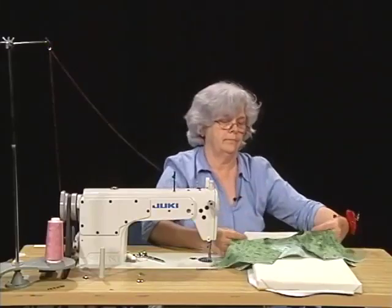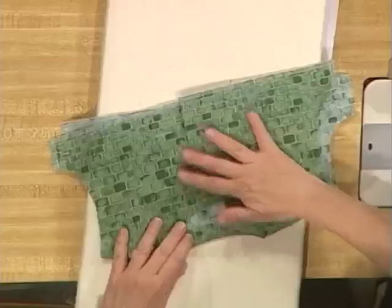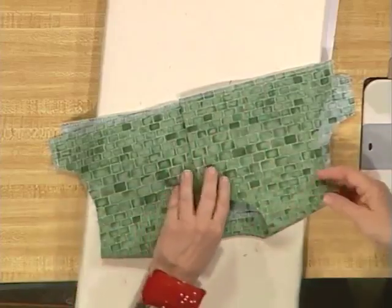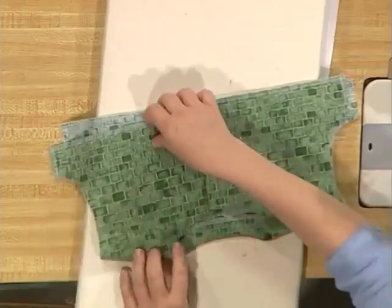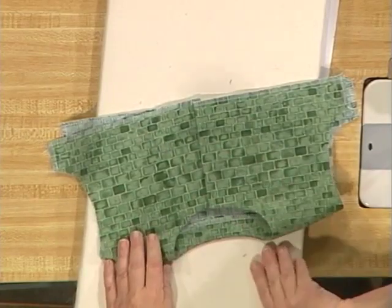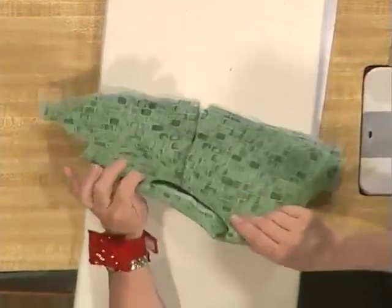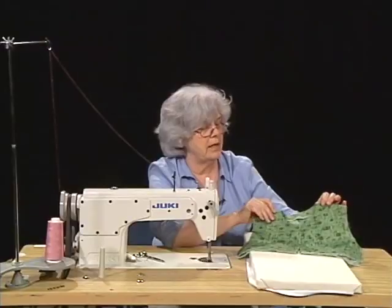There you have it, applying the neckline of a shirt. Now we could add a collar to this, and when we do our camp shirt project, we will be. In which case the collar would go onto the shirt neck before the facing did. But this gives us a very nice, clean finish on the edge.